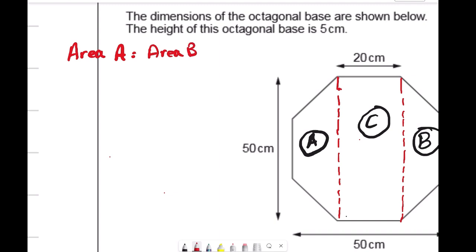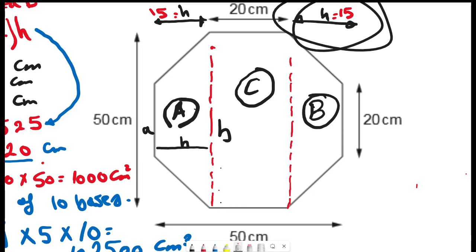And you know the area of A and B are trapezium, so area equals (A plus B) divided by 2 times height. So this is the trapezium rule. What's A and what's B? We write A here and B there. It doesn't matter which one is A and which is B.